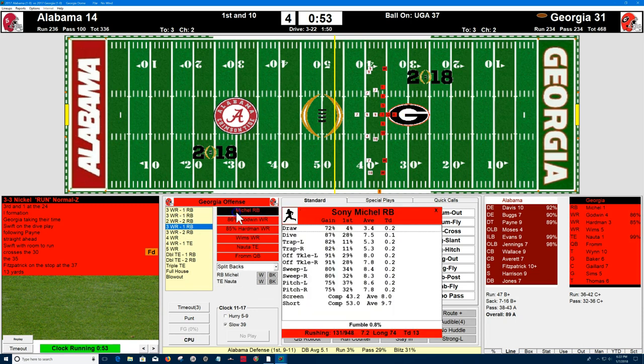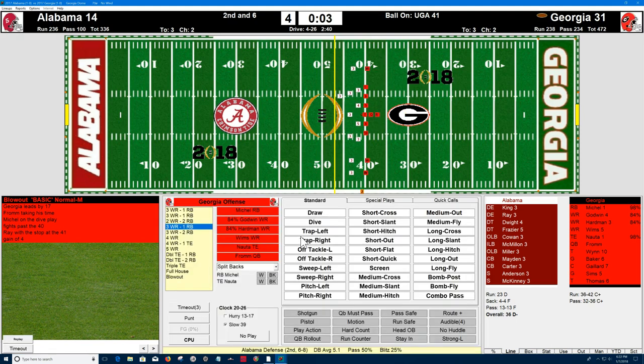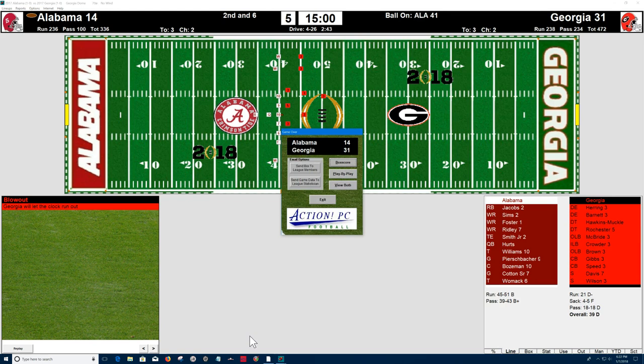3 wide receiver running back. Give it to Sony Michel. Here's the dive play. Michel gets some yardage. Ray with the stop at the 41, a gain of 4. 3 seconds left. No play. Ball game. The Georgia Bulldogs are the champions of college football, beating Alabama 31-14. Let's have a look at the box score.